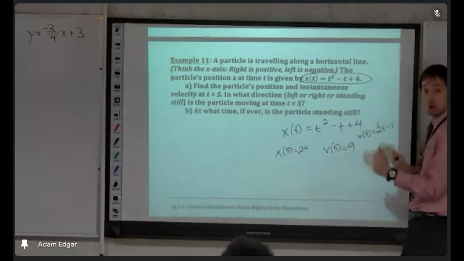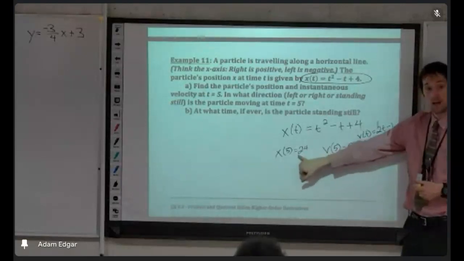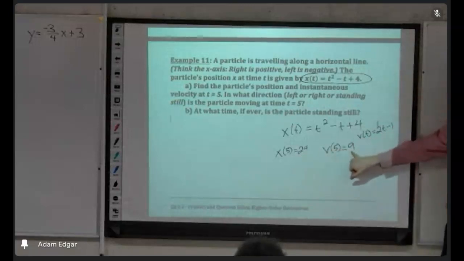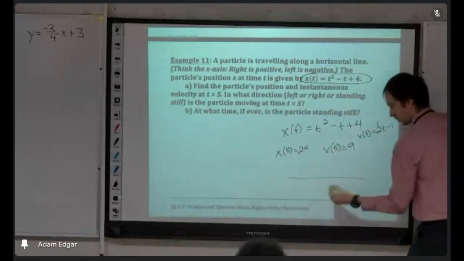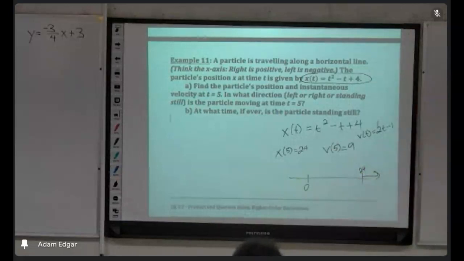At this moment, are we to the left or to the right of the origin? And are we moving to the left or to the right? So we're on the right side of the origin, and velocity is positive or negative? Positive, so we're moving in a positive direction, which is to the right. So you drew a number line, here's 0, the origin. You're way out here at 24, and you're moving to the right. Are we getting closer or farther away from the origin? Farther away. So now we're taking what we had and turned it into an AP style question.